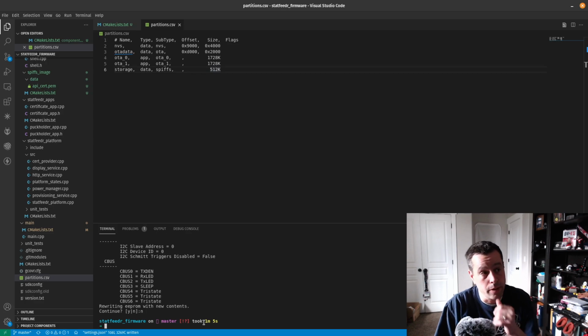Again, the way we do that is with the FTX prog application, the same way we use the dump command. And so when it comes to automation, I'm thinking of two things. I want to program it, and then I want to use the dump command to verify it. When you program it, it kind of verifies and says, is this what you want to program? And you say yes, and then it just assumes it does it. It doesn't read it back out and say it worked. And so we have to do that in two separate steps.